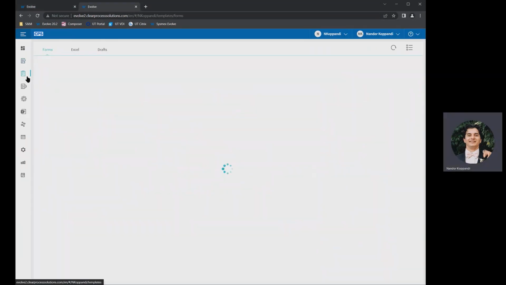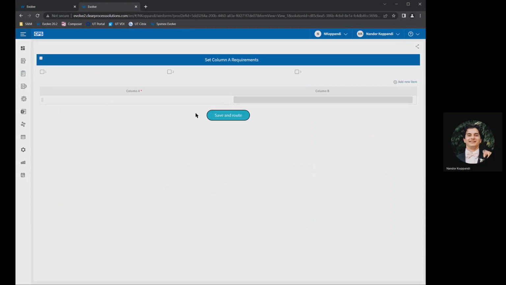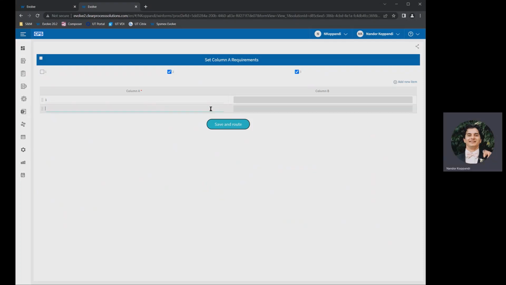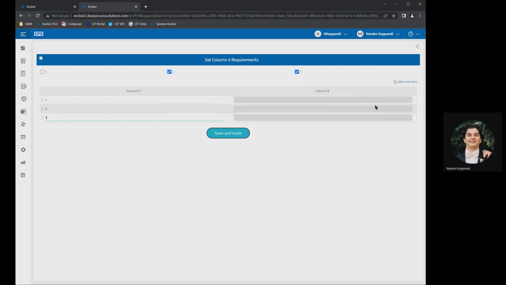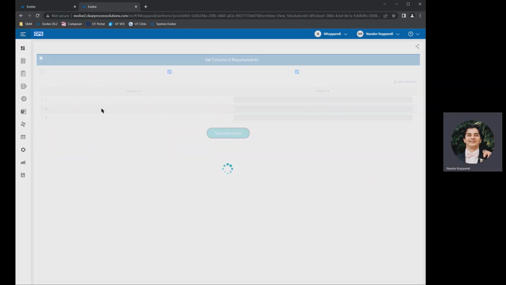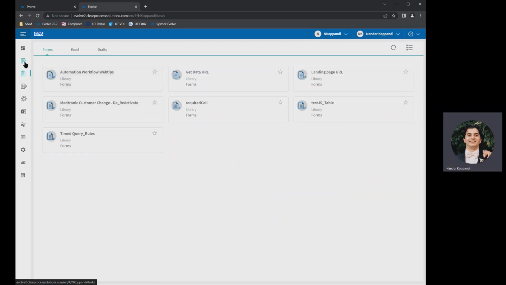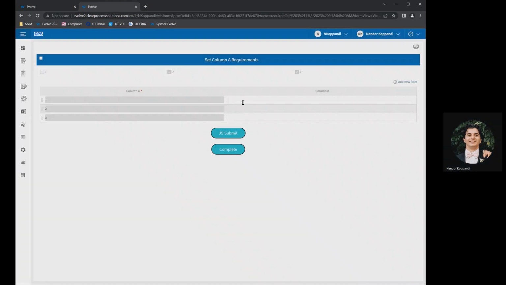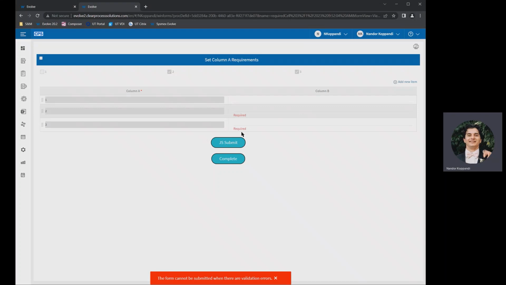So let's go initiate one off. We can do the same thing, 2 and 3. Row 1, 2, 3. And do save and route. Task comes back to me to complete the table. And now if we do JS submit, it'll run the JavaScript code and try to submit, but since we haven't done the requirement, we'll get that alert, letting the user know, hey, you have checkbox 2 and 3 checked off with the variables 2 and 3 in the table, correlating that B has a requirement for those 2 cells.